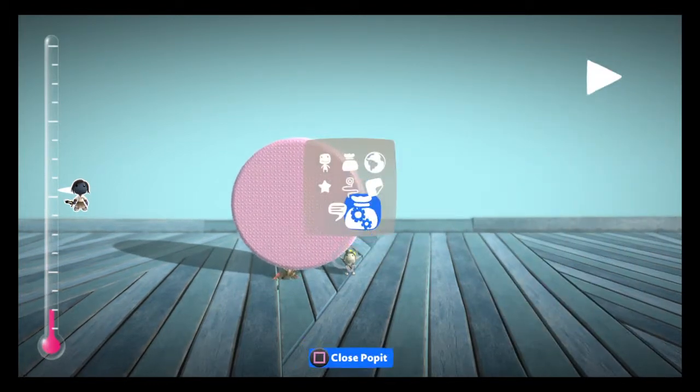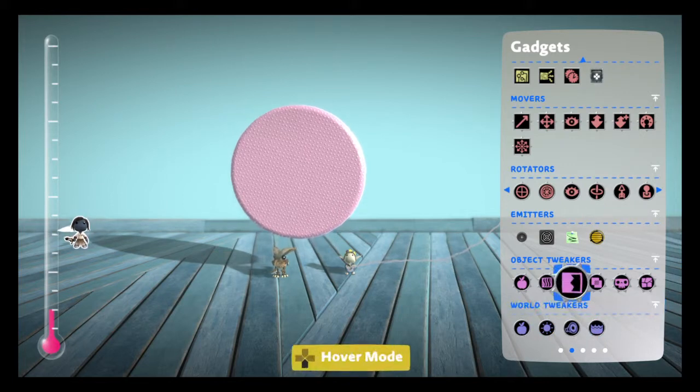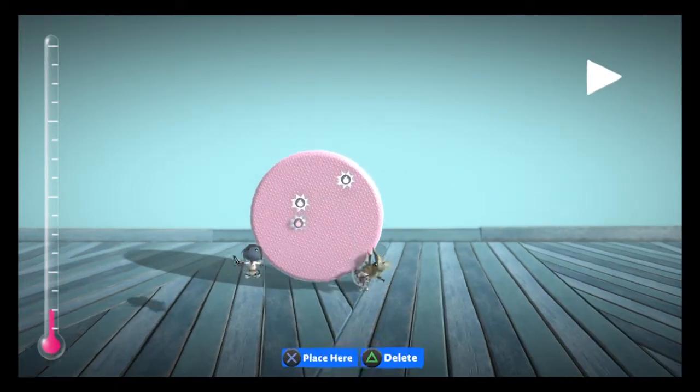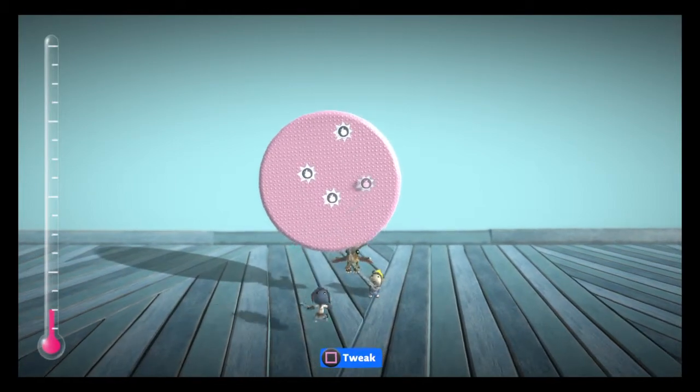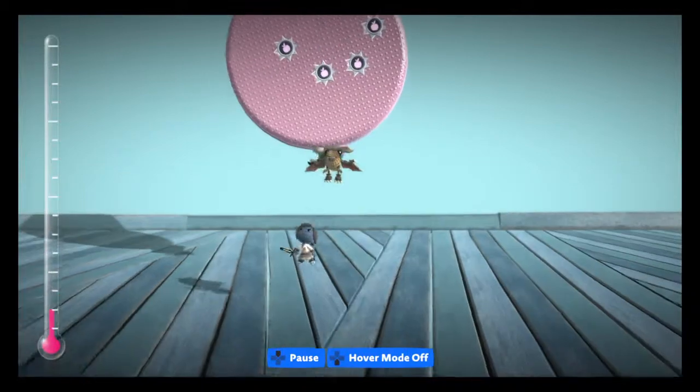Can I add something for it to make it fly? Yeah. Okay. I'll add a couple of these anti-gravity tweakers. No, it's floating. So it can float more. I think... There we go. It flies.